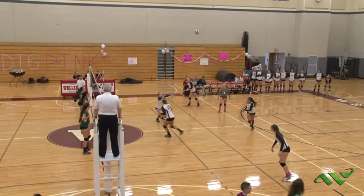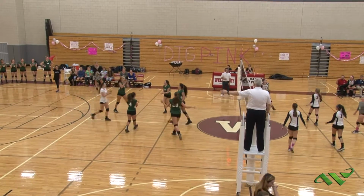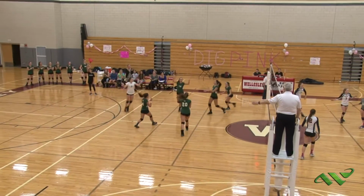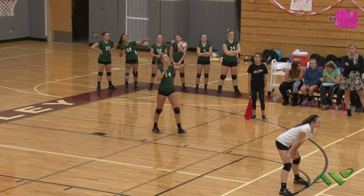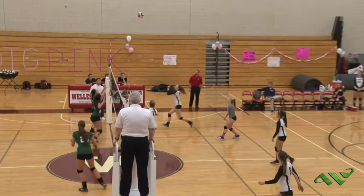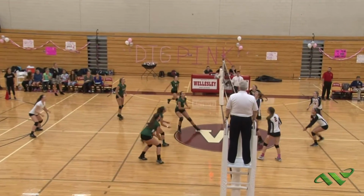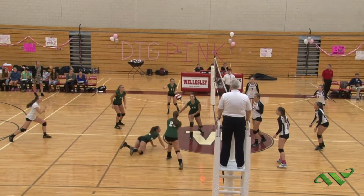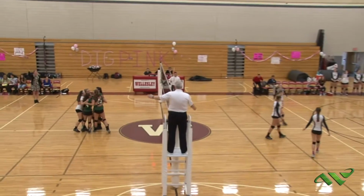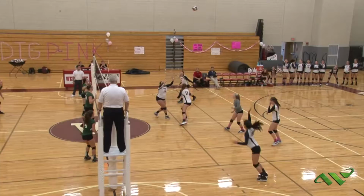On this play, the idea here is a good one, as Raiders look to put a strong kill away. But both times it goes out of bounds, so back-to-back points get awarded to the Indians instead. And we sit at 16-16. Can't say I see this too often, as Raiders look for a Katie Jones spike and point. But watch here closely. Diving, Haley Jenkins' hand is the only thing stopping the ball from hitting the floor. Kenzie Conant follows through with a dig that lands just in bounds, and Billerica keeps the advantage instead at 19-16.